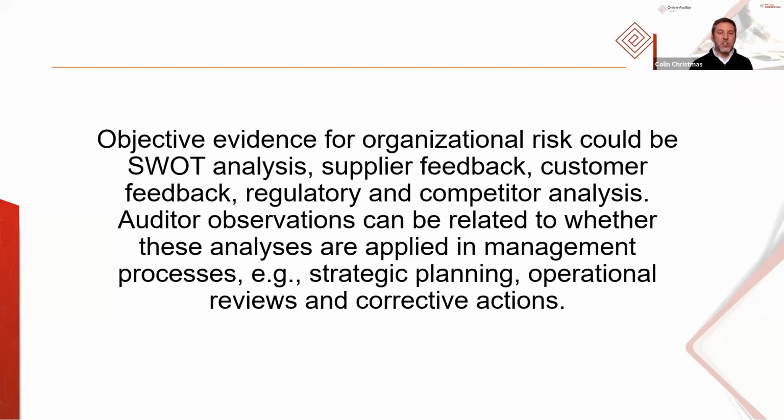And ultimately, as an auditor, you must look for observations that can be related to whether these analyses are applied in the management processes. Has management, has the leadership taken into account this kind of analysis? Is it part of their production planning? Is it part of their operational reviews? Is it taken into account for corrective actions? And are corrective actions applied when there are weaknesses associated to organizational risk?